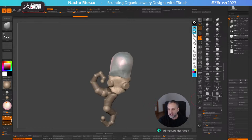They're not primitives. This is a custom brush that I made with some hem cutters a friend of mine gave me from a CAD software. So I made my own IM hem brushes.